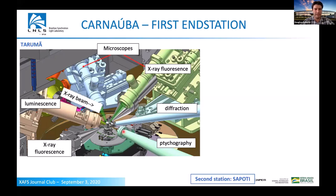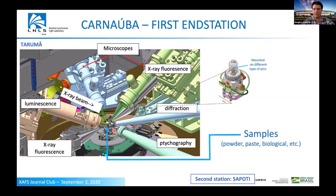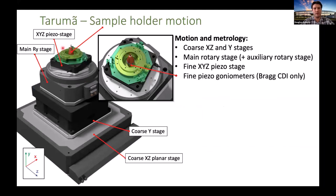And we have a crystal analyzer here for high resolution emission spectroscopy. And we have the imaging detectors here, the MobiPix and the Pymega, for CDI and for the diffraction. And these are on rails, so they can go about here to cover large two theta angles. And this is fully mounted on a goniometer. I'm sorry, let me show here. So they're fully mounted on a goniometer, and with high resolution piezo stages with interferometry, we achieve nanometer resolutions.